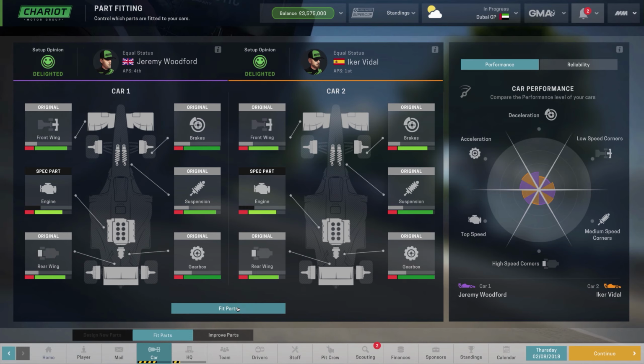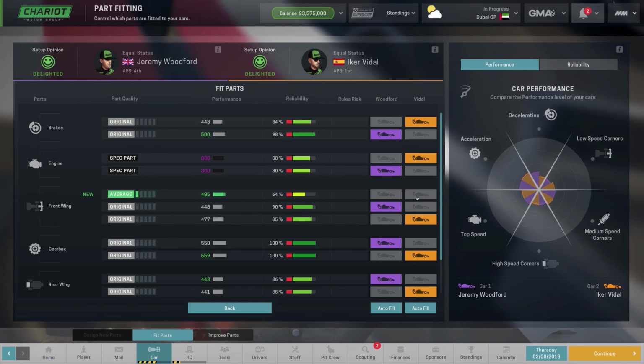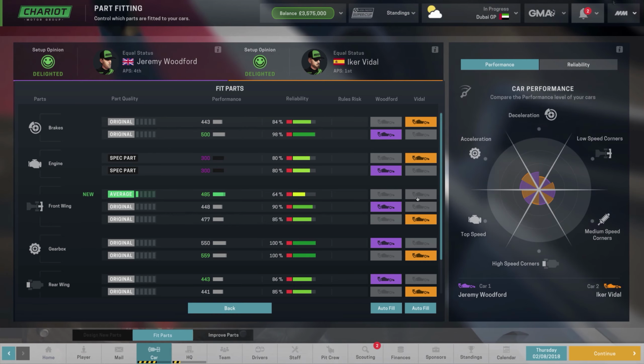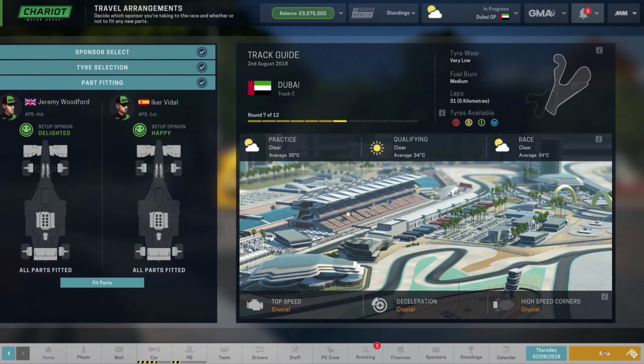Let's see if we can slam on that new frontal wing. Ooh, it's not really up to snuff. But let's just move these around. That should be quite alright. It's a bit of a gamble, but sometimes it's worth it.